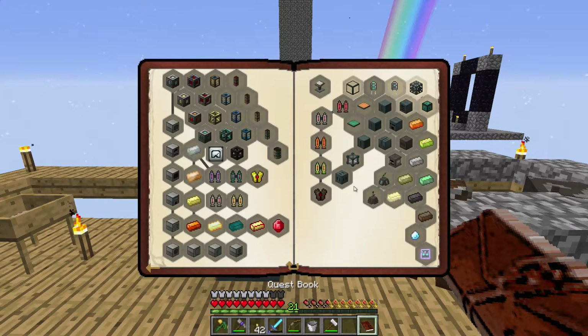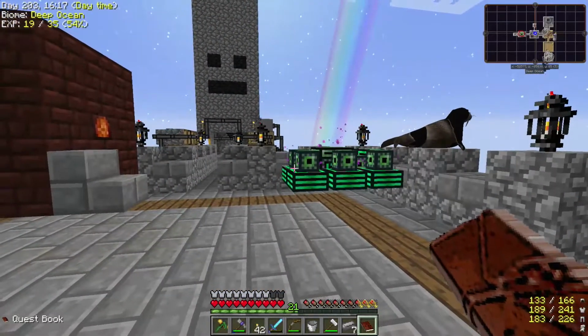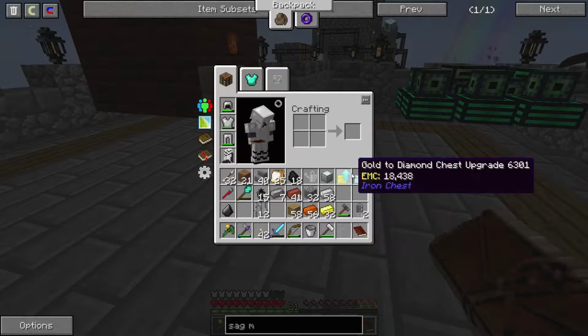Is there any quest that we can complete here? Nah. I think I might just do this one, because it looks like the capacitor is next. Okay. Alright, Sack Mill's cooking over there.